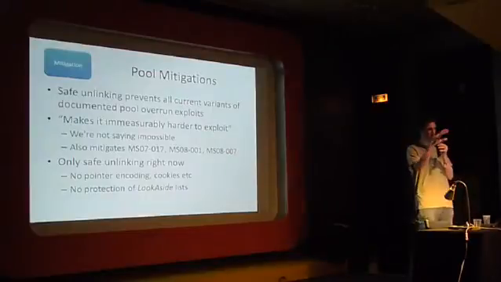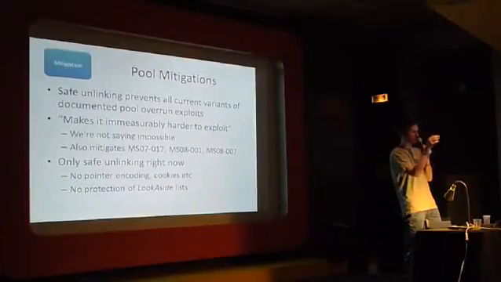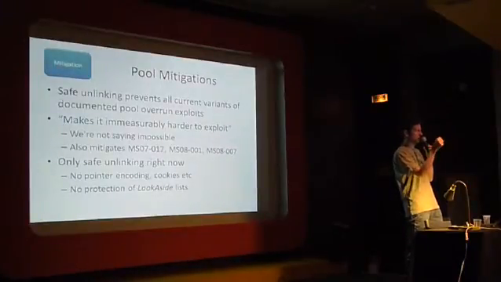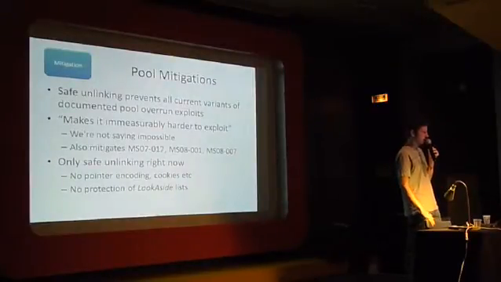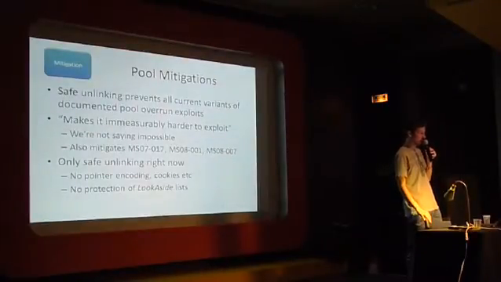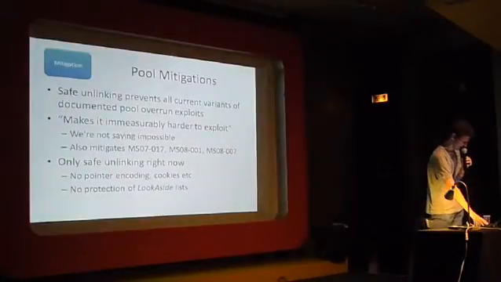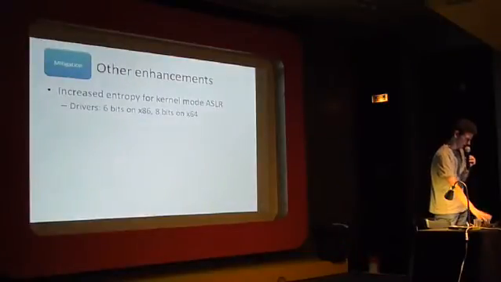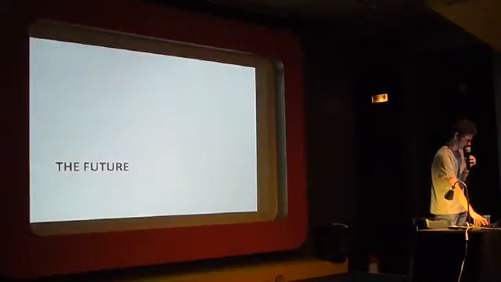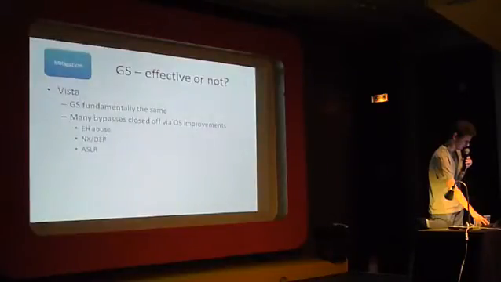One thing that's mentioned at the bottom, this only applies to those pool blocks where safe unlinking takes place. There are also bits of kernel memory that don't have this forward pointer, backward pointer check. And there's some frequently used blocks of memory that are in a singly linked list, for example. And so those are still currently unmitigated. And because they're just a singly linked list, we've got no way of checking the integrity. And there are a couple of other enhancements for Windows 7 in terms of additional entropy. So this is the future. I'm not quite sure what the status is of Visual Studio 2010, but this is about some work that we did there.